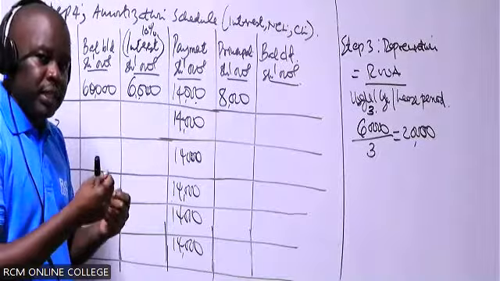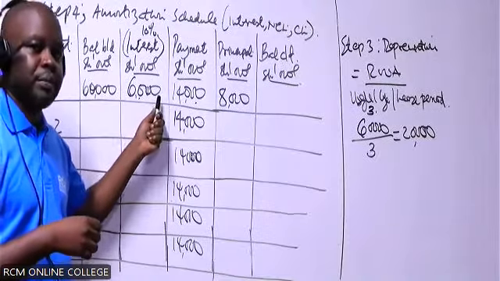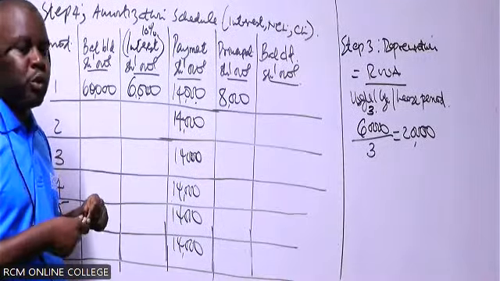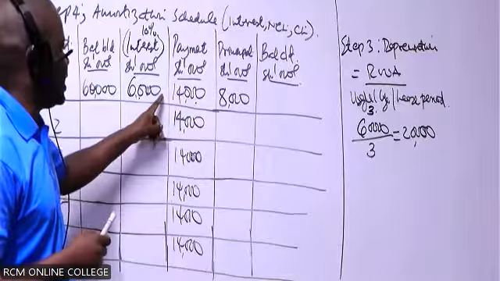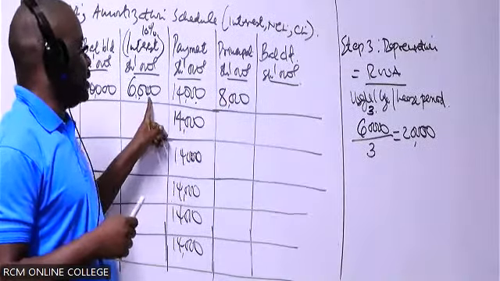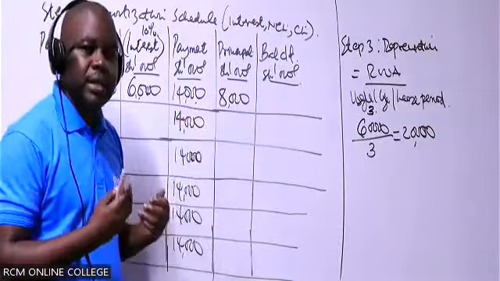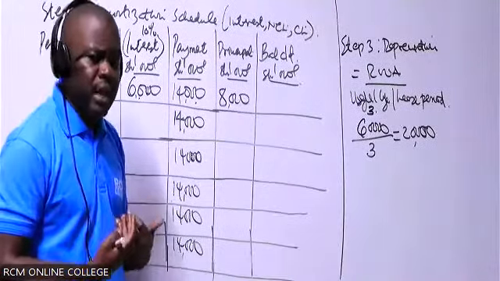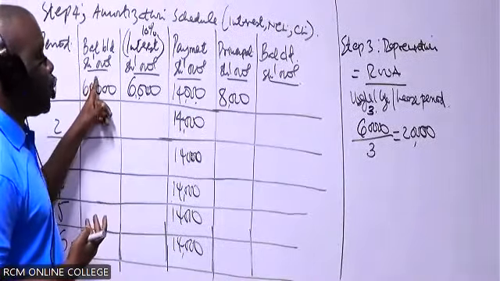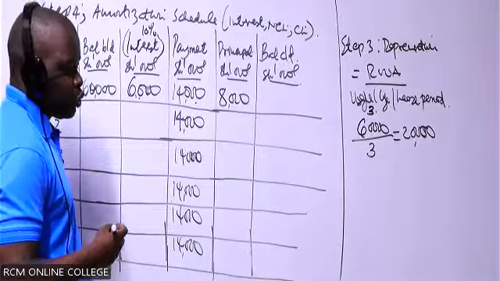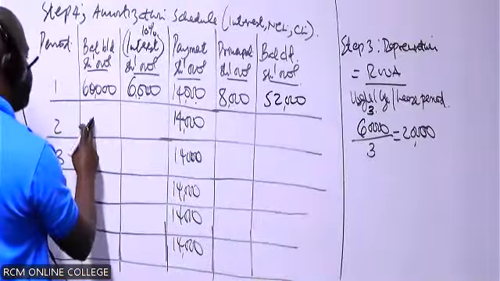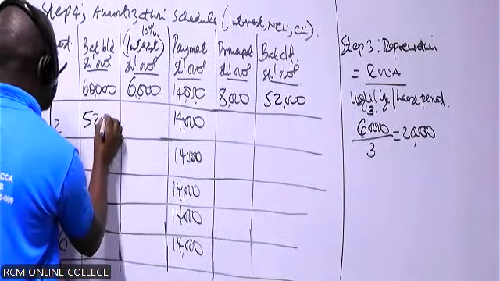When you make a payment each period, they clear the interest for that period. Then part of the principal amount will also be paid. So when they made the payment of 14 million, they cleared this interest. You take this minus this, you'll get 8,000. Now, what is the balance carried down in terms of the lease liability? It is quite simple. You take what has been paid as the principal amount from the initial liability, and you get 52,000. So they are opening the next period with a lease liability of 52,000.